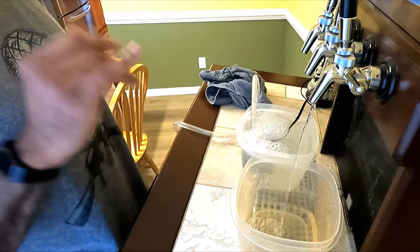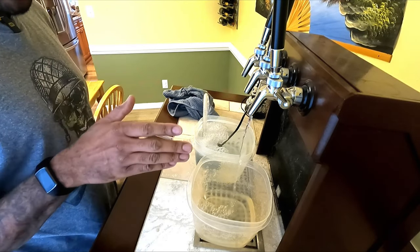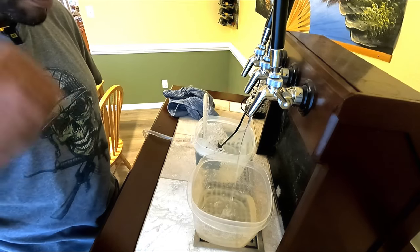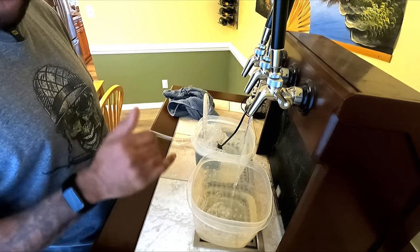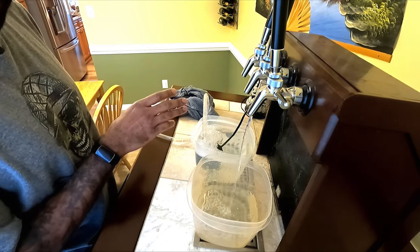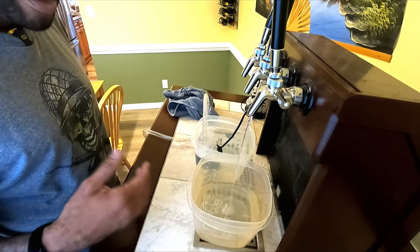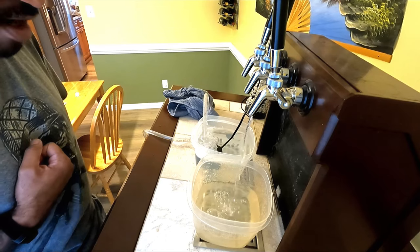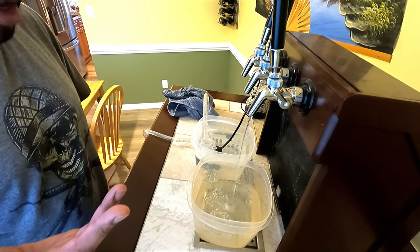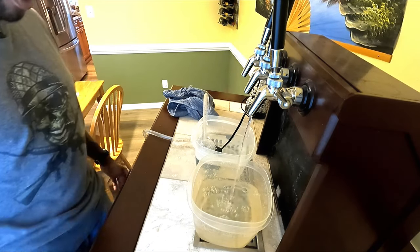I'm not going to do the final rinse today because right after I get this stuff cleaned I'll actually be tapping the kegs that are getting pressurized right now. But if I pull a keg out and clean the lines and don't have a keg to put back in, I will run Star San solution into these lines so they're sitting with Star San solution instead of just water. Star San solution is incredibly easy to make and very simple. With all the pumps already hooked up, it's just a matter of pouring some Star San in to make sure everything's sitting with a sanitization solution while it's not being used.